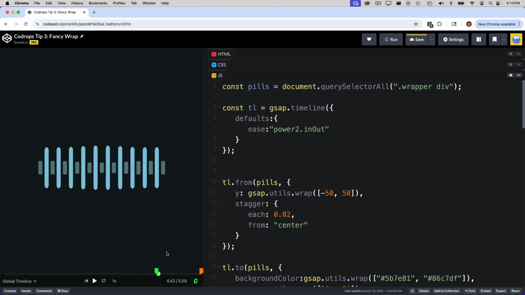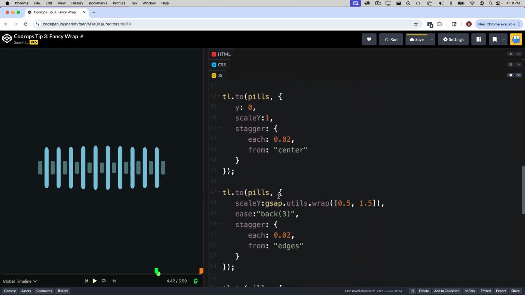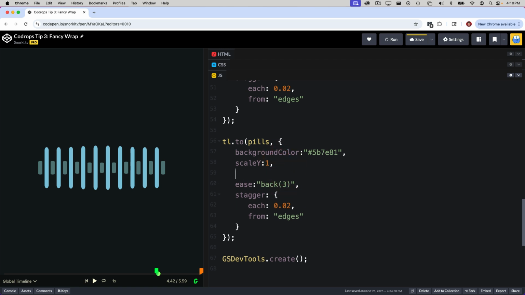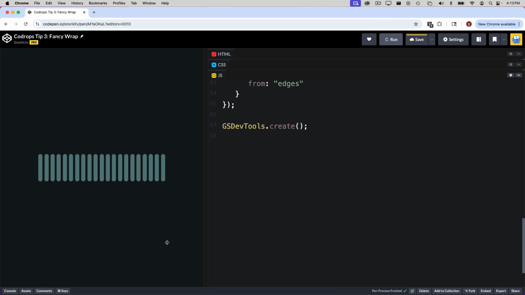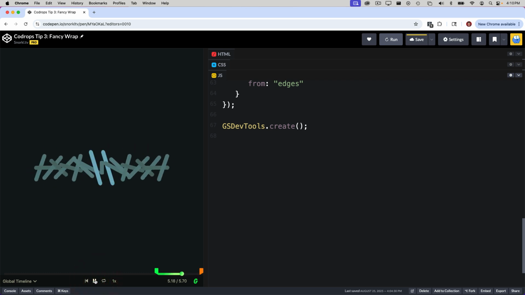And let's say that I wanted to add something fancy to the last piece of animation. Well, I can go down into my code here, and for the last set of tweens that I have here, I can just add something like rotation 360. And now the next time I run, the animation is going to start right where that in marker was. I don't have to sit and wait for all of the animation to play.